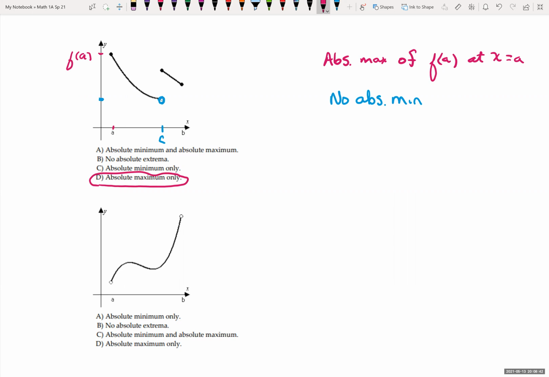So if you look at that second graph, notice it's continuous everywhere, but our interval isn't closed. It's not a closed interval at a and b. At a, I'm getting closer and closer to a smallest value, but I'm never ever hitting this f of a value. It's undefined. Same idea here. F of b, I'm getting higher and higher as I get closer and closer to b on this side, but there's no y value that I'm hitting that's going to give me the highest point. And so in this case, we don't have any absolute extrema.